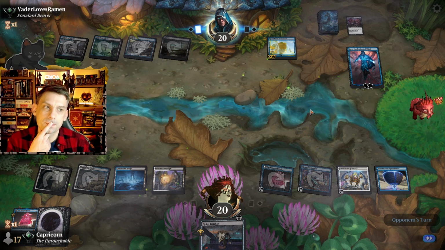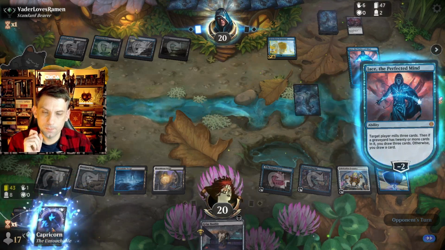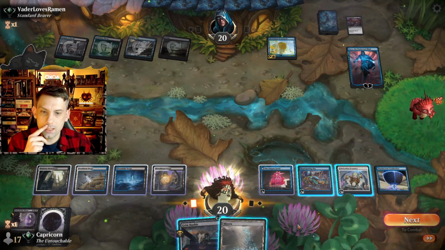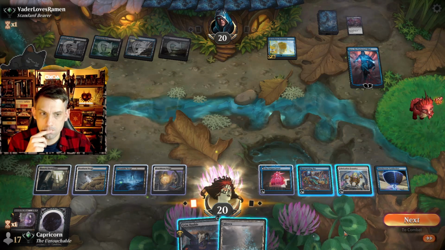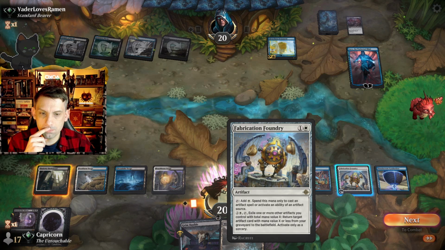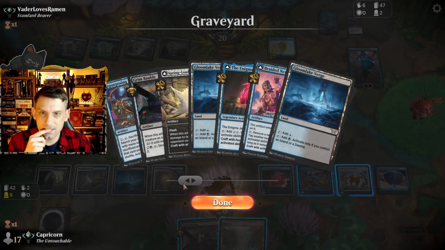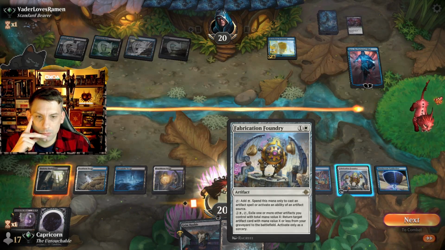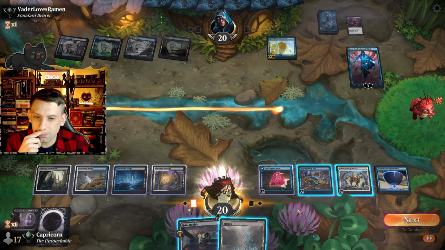What do you got for me, Jace? What do you got? Gonna make me mill 3. Well then. We need more 2-drops, don't we? Braided Net. Or a Repurposing Bay. Don't really want to get rid of any of these though, do we?